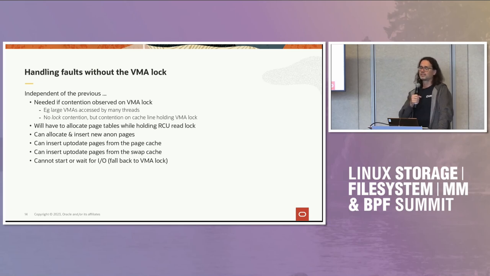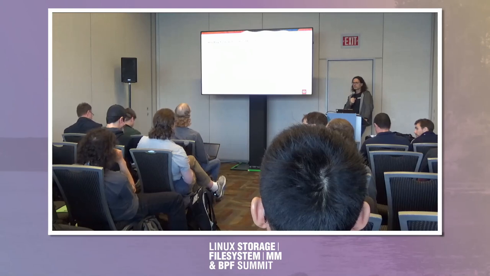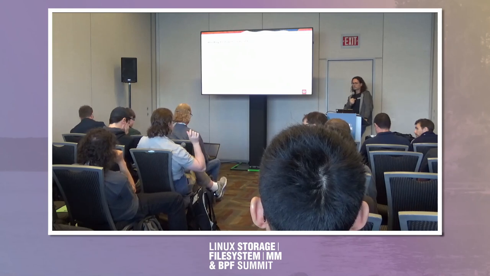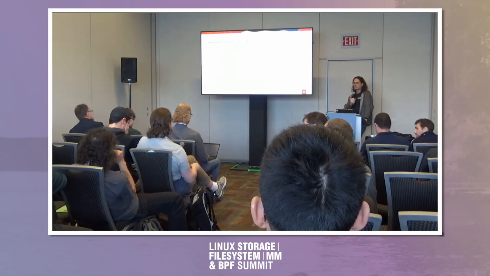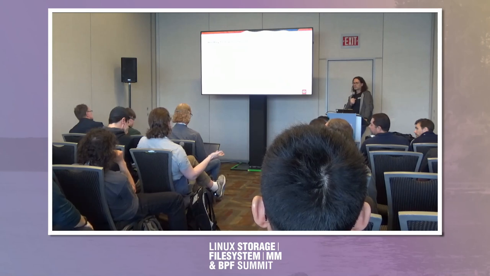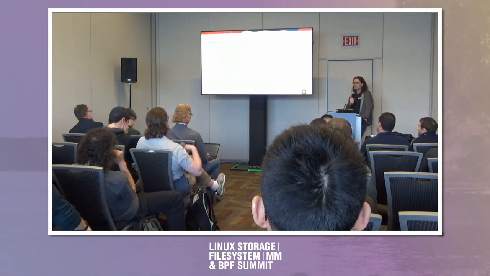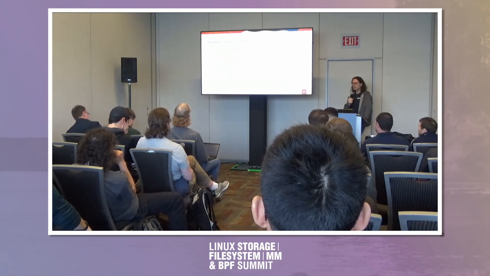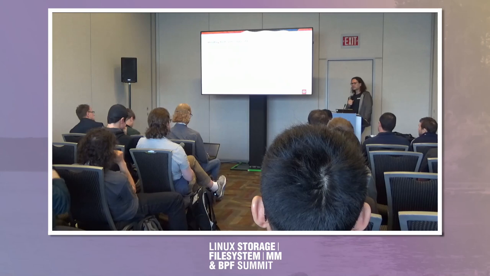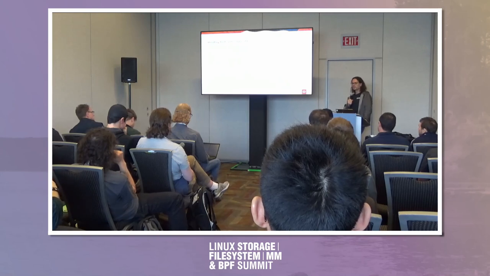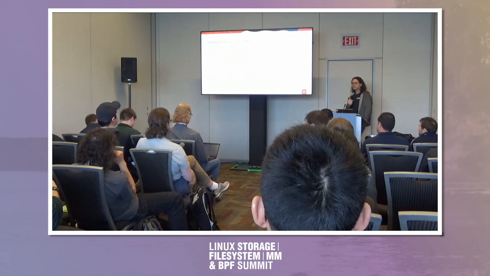For doing faults without the VMA lock, I would like to do that for Anon, because of what I was saying before: per-VMA locking is adequate for files, but for Anon it's a bit more questionable. There can be false conflicts that are kind of unavoidable with Anon. So I think avoiding taking that lock for Anon would be good because of that. Yeah, and it's totally possible to get there, building from where we're at with Suren's patch. We can get there. We're just going to need to bring data to show that the complexity is worth it. Thank you.